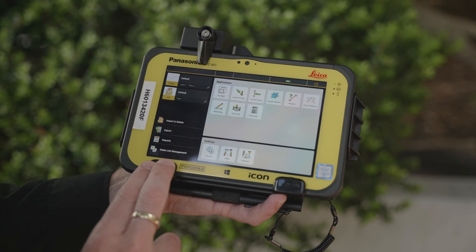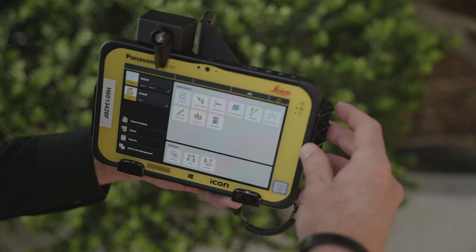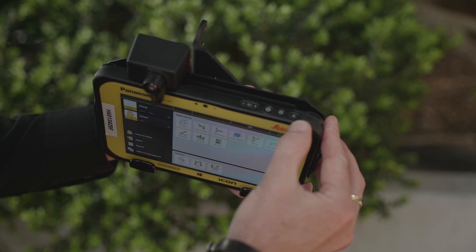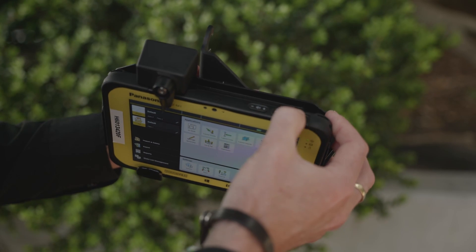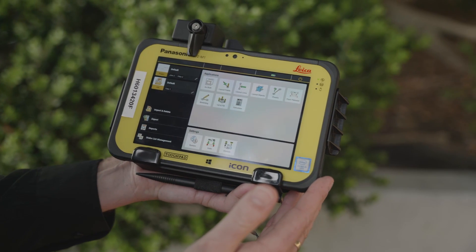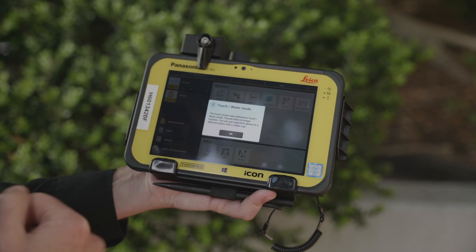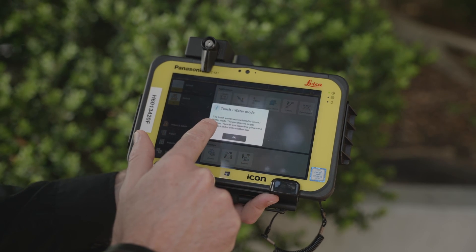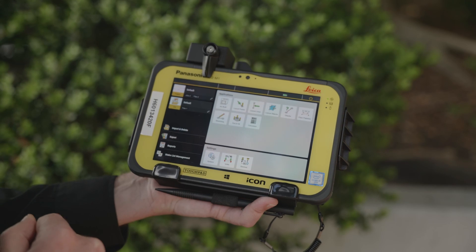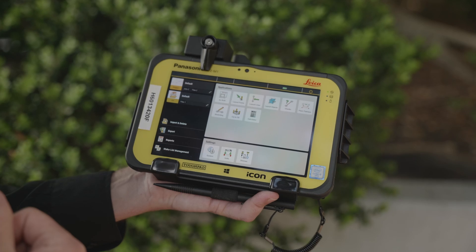The second method we can get to our water mode is via a shortcut. If I just tilt the tablet over here, you can see we have three buttons available for us to use. The middle button in particular is the one we're talking about. We just press it once, wait a few moments, and the tablet will automatically switch to the touch water mode — as you can see. Press OK to confirm and we are ready to work in rainy conditions.